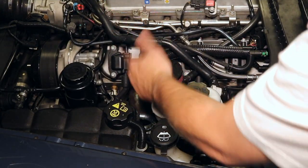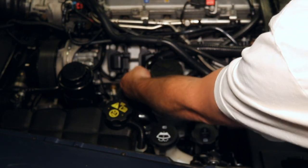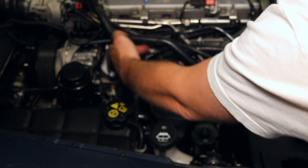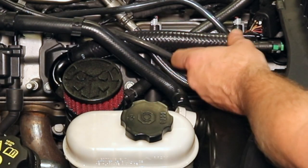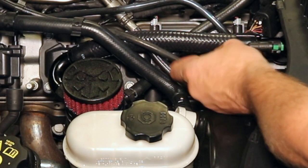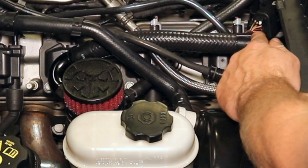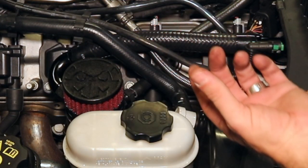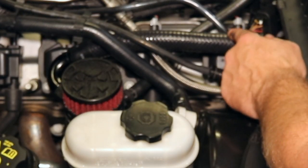Here's the after. There was a huge loop right here before — you can rewind and see it. By having this 120-degree fitting from Mighty Mouse, I was able to get rid of that loop and have a shorter line and straight fitting. I also replaced the rubber with a silicone line — it's a little bit shinier and I just like the silicone heater line better. Rubber's fine if that's what you've got. I used the Gates PowerGrip heat shrink clamps — I love these things. They heat shrink around the line. The only downside is if you ever have to replace the line, you're going to have to cut the shrink off, but they look so clean.